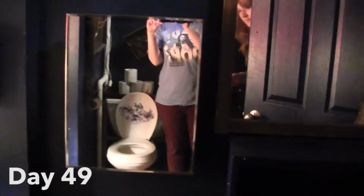So this is the bathroom. Look at that. That is a really interesting washroom. This is probably one of the coolest spaces ever. You watch yourself while you pee, which is a little weird, but who doesn't? There's no walls up there, so your sound's gonna carry. There's mirrors everywhere.